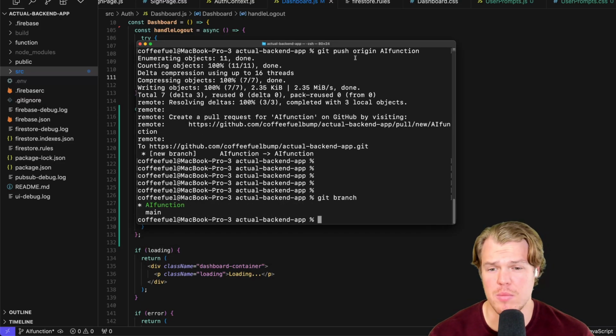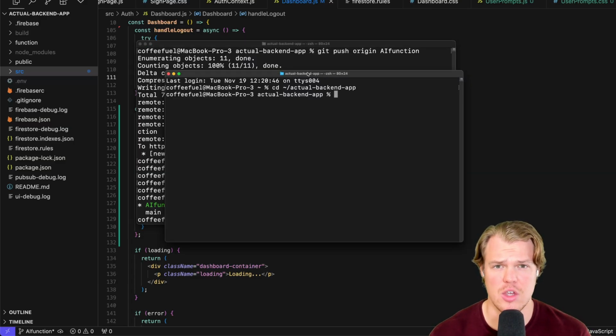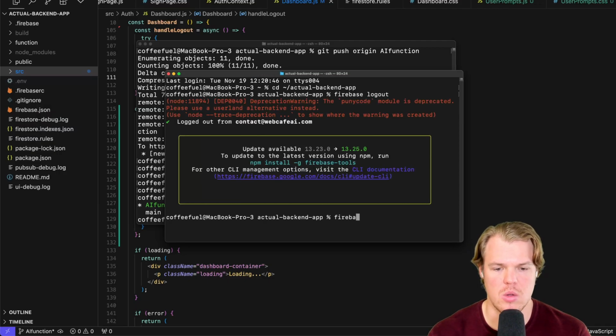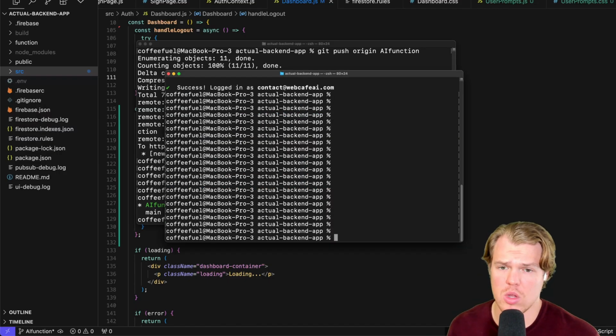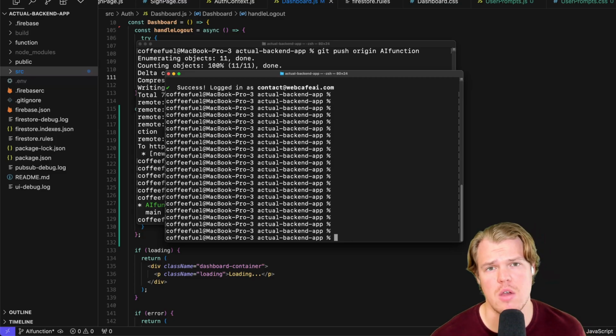I'm going to go ahead and open up a new terminal window so we can start initializing the functions for Python. And before I do that, as a good rule of thumb here, remember Firebase logout, Firebase login, because we're about to do some backend logic here. Therefore, we got to make sure we're logged in. Firebase login, hit Y. Perfect. Once you're logged in, you'll see that message. This is the email that is associated with your Firebase project, which we set up earlier.